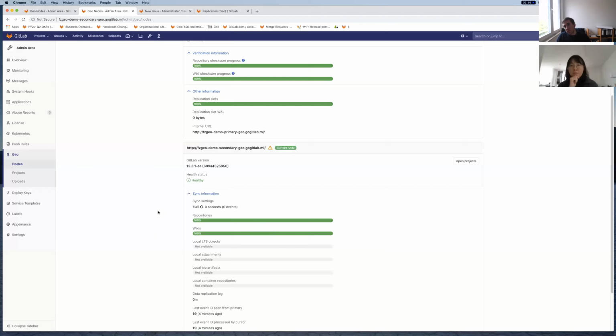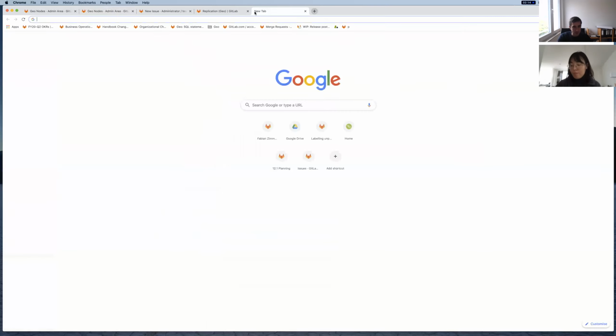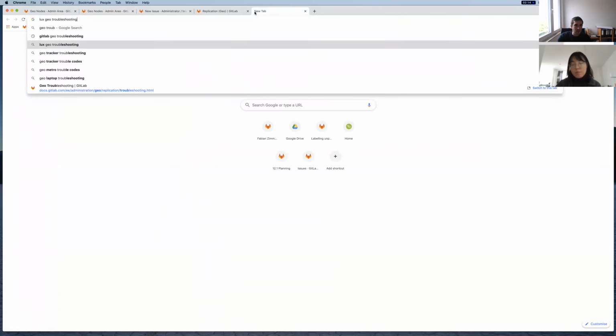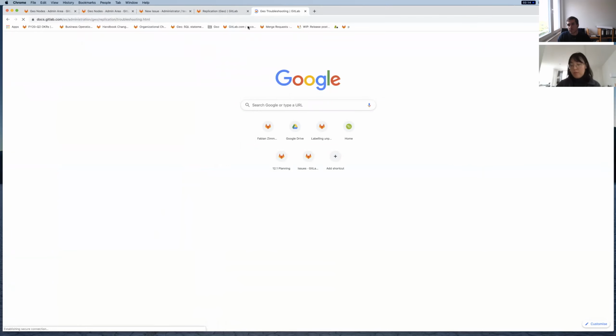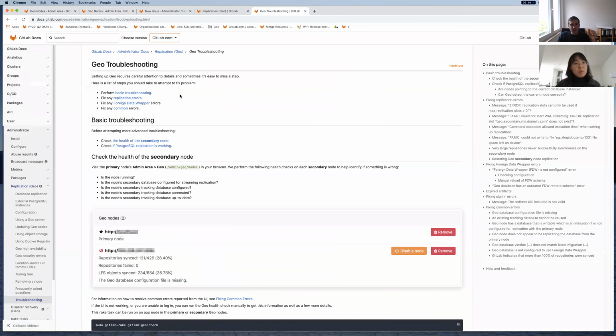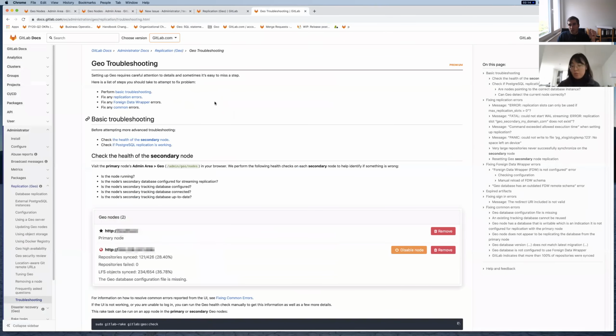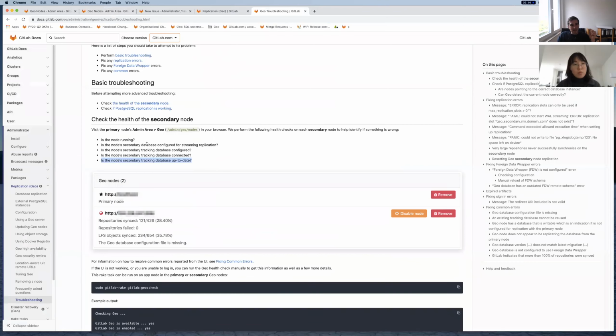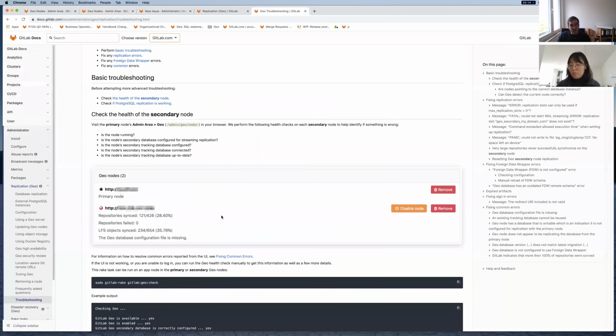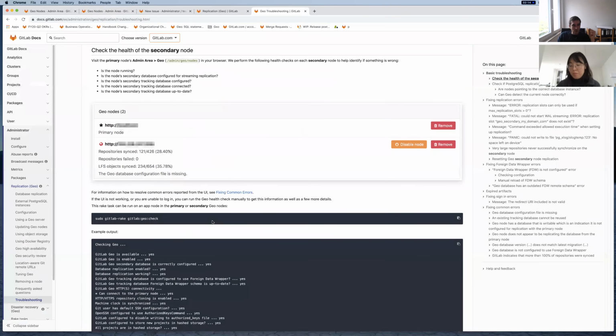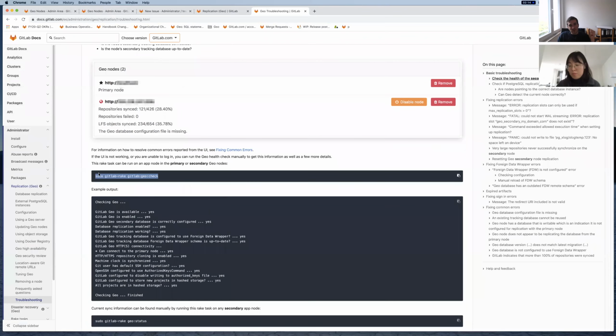You have to look up the Geo troubleshooting guide, which we have, for example, here. Where it's like, okay, what are the health checks, right? Is something wrong? There are command line tools here, like Geo check, that you can run. But this is not available in the interface, for example.